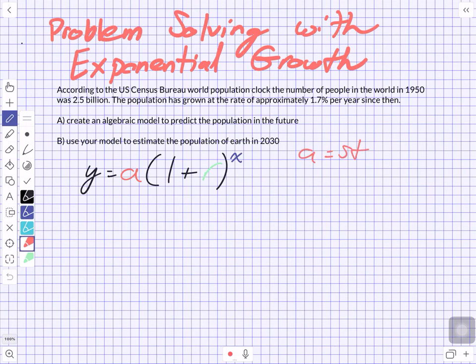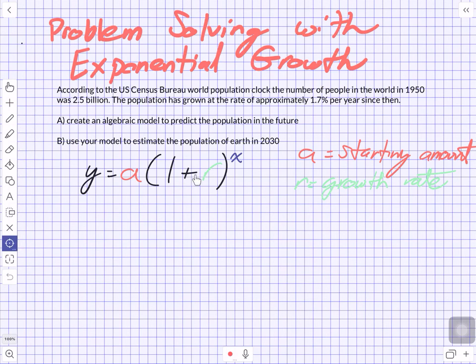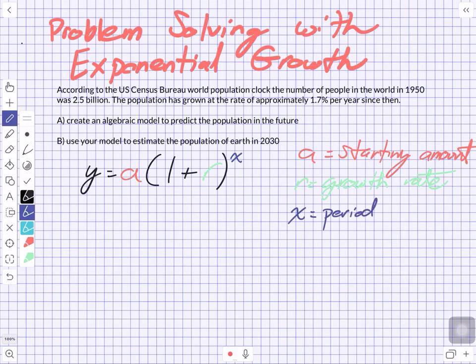We'll write what each of these is. So a is starting amount, it's known as the initial value or whatever you're starting with. R is growth rate. And just as a quick add-on, it's growth rate because there's a positive symbol here. If we turn that to negative, it would be called decay rate. Exact same formula, just it's going down instead of going up. And finally, x is our time. Depending how long everything takes to pass, sometimes they'll call them periods, or you could call them intervals.